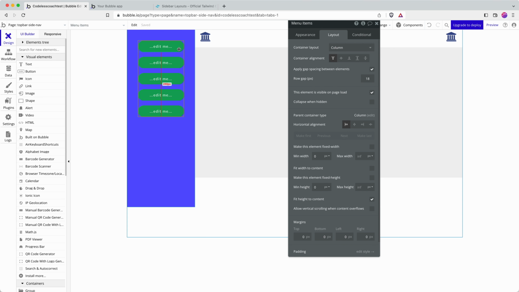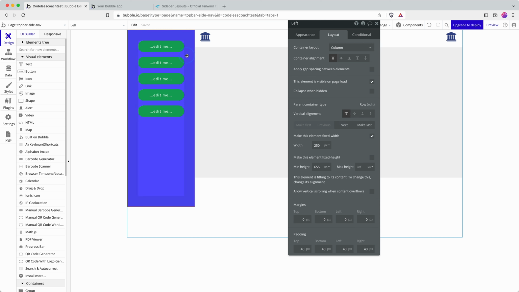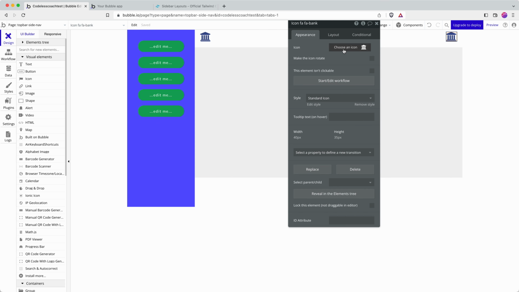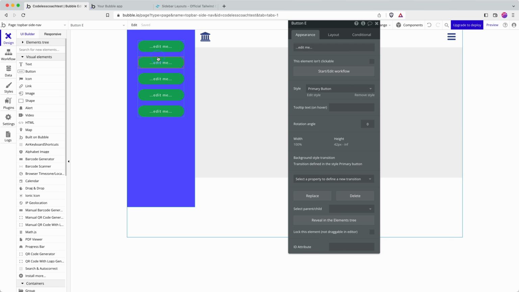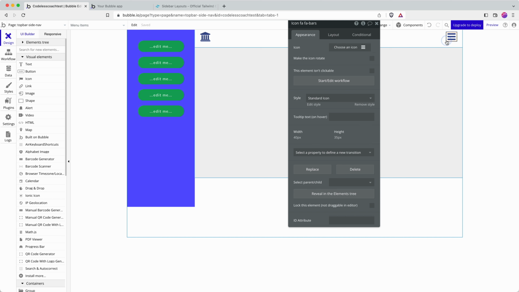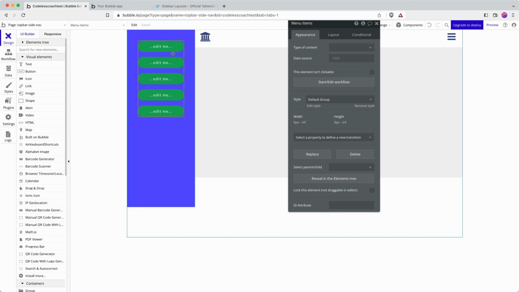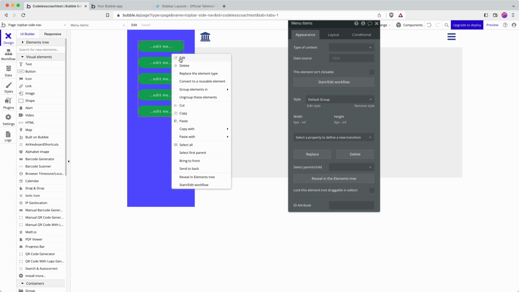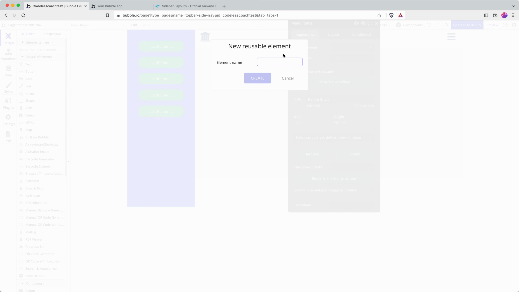Okay, right. So when the page gets to a certain width, I basically want this left sidebar to disappear, and then this is going to be my hamburger, because I want to be able to access this same list here. And the way I'm going to do that is by using a reusable element. So I'm going to convert this to a reusable element and say menu links. No, well, buttons is a better description.